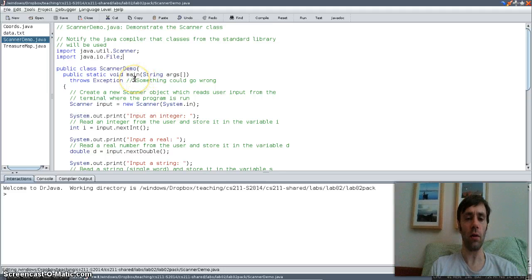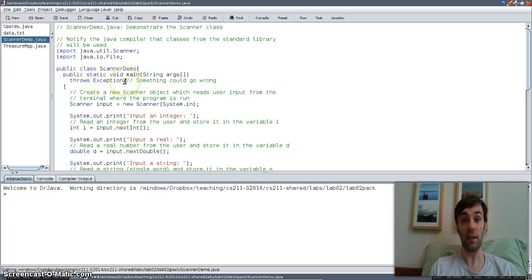Things can go wrong when you're getting input, particularly from files. You can ask for files that don't exist, for instance. And Java requires in a lot of cases that if you do something that is potentially dangerous, where something could go wrong, that you admit it. This is the notion of declaring that the main method can actually throw some sort of an exception.